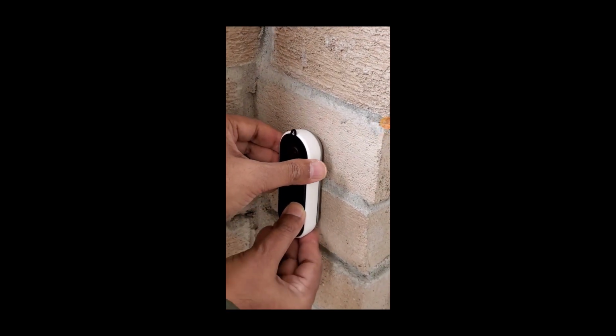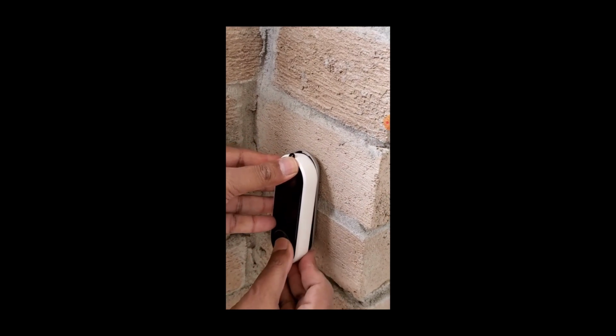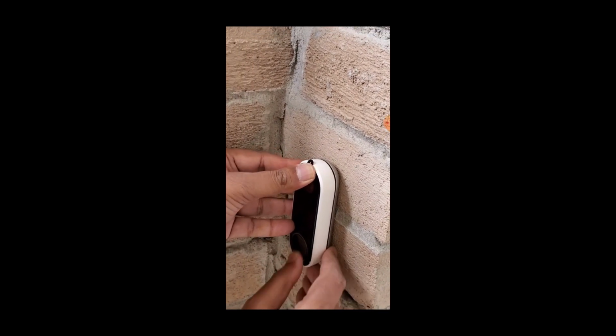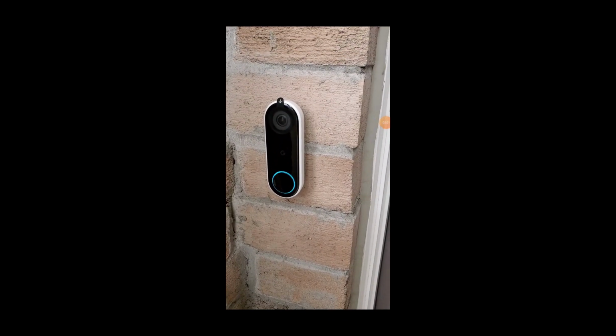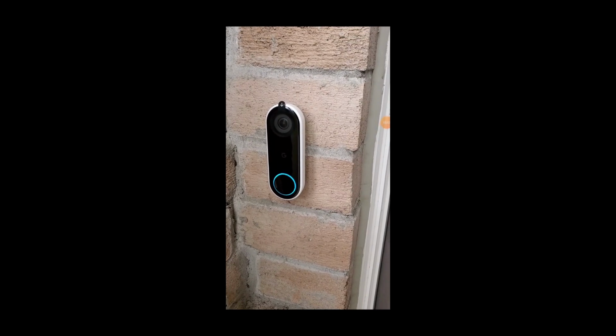It doesn't matter which wire you connect to which screw. Then slide your doorbell up and press it at the bottom to clip it in to the wall plate. Turn on power, and if everything went well, you should see a blue light glowing. And this completes the installation of your Nest doorbell.